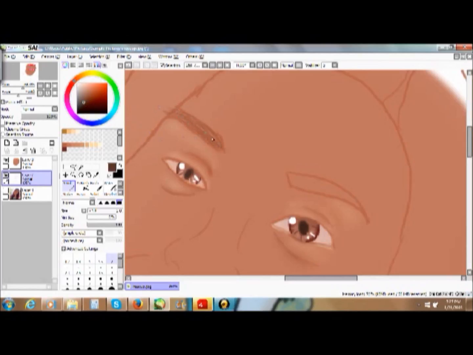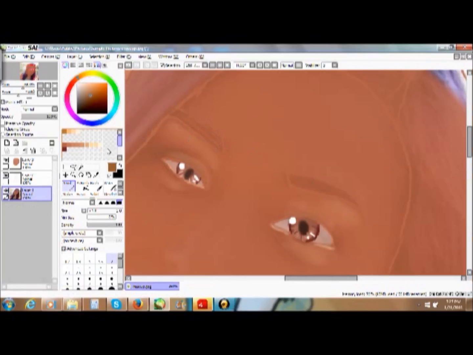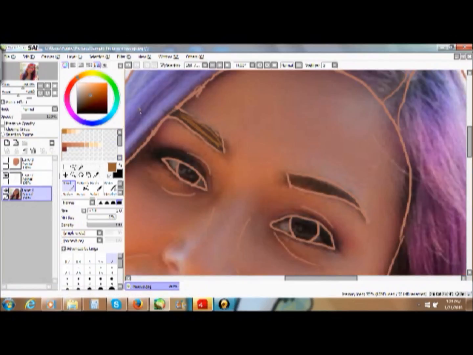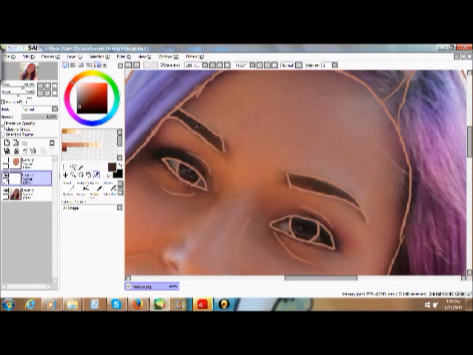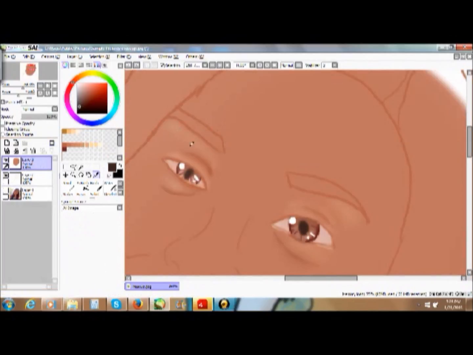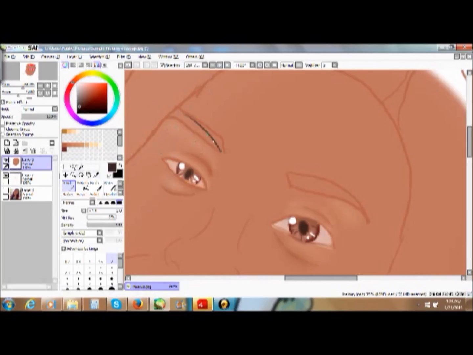Okay, so now we're going to highlight. Super duper highlight. No, I'm trying to do it more light brownish, not orangish. So we're going to go back to her original. Oh, did I copy that onto the lines? Great job! That's why it wasn't looking right. Okay, so I had to erase a bunch of tiny lines there. Now we'll go to the actual layer we're supposed to put it on. So we're going to take a hard pencil.